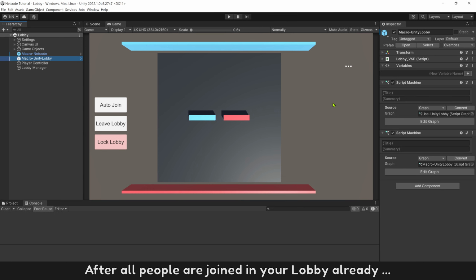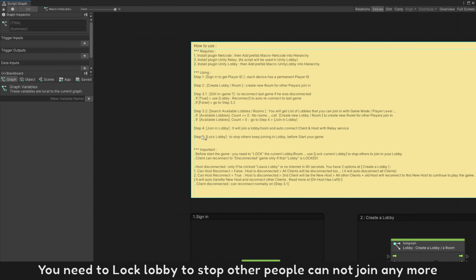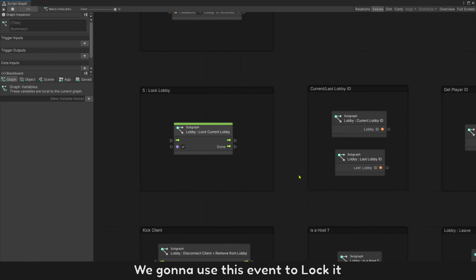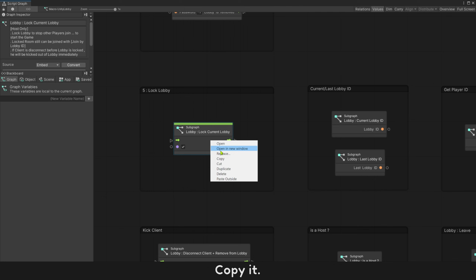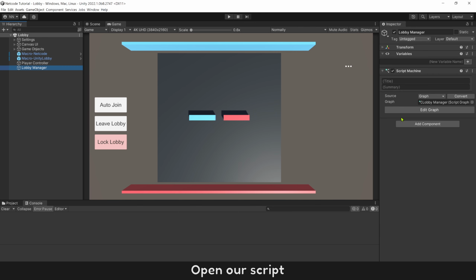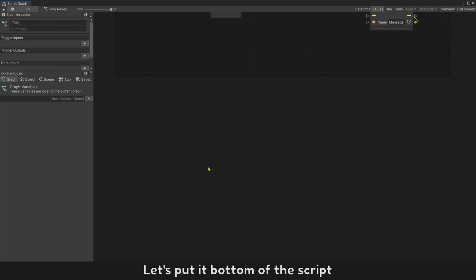After all people have joined your lobby, you need to lock the lobby to stop other people from joining anymore. We are going to use this event to lock it. Copy. Open our script. Let's put it at the bottom of the script.